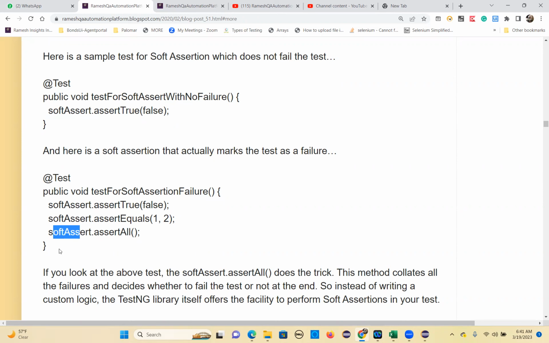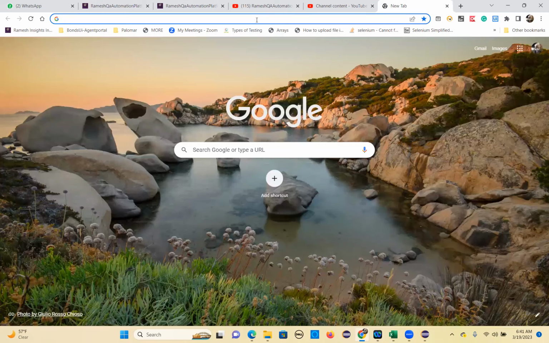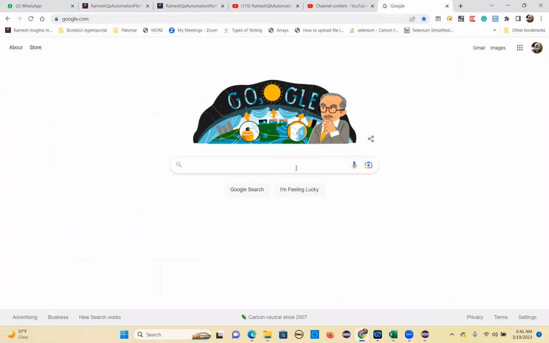Can you give me an example for soft assert and hard assert, Ramesh? So on the page, sir, I am asserting this page title, but I want to know whether there is some mistake here in this Gmail or Images link, something like that. You are asserting this, but it is not your main test case. Your main test case is to search, but you're putting assertions here that these links are available. You don't want to stop if these links are not there, because this is not your test case's main objective.